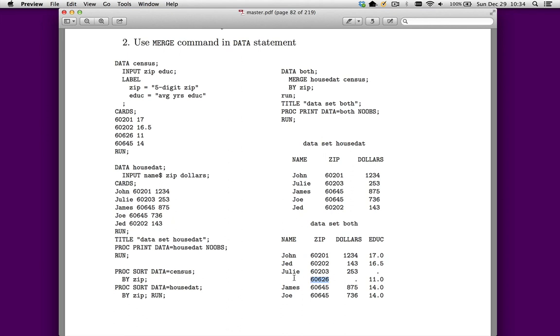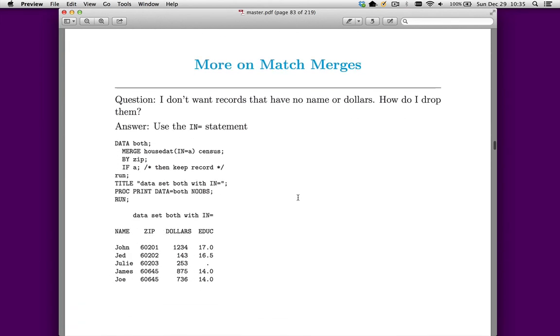This record in particular, it has no use to us. We probably want to keep Julie in there since she's a customer, it's just that we don't know her education. So what we really need to do is a left join. So I only want to keep records in this merged data set where I have a record coming from my household file. How do we do that?